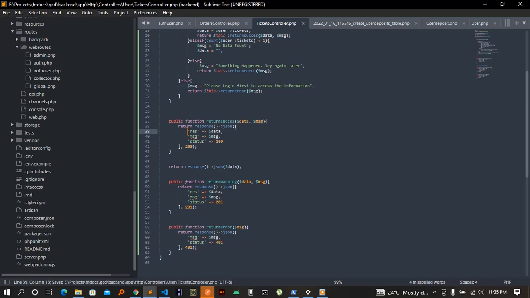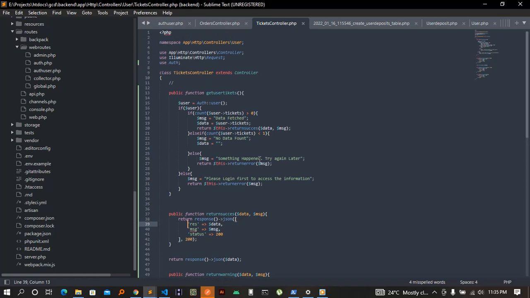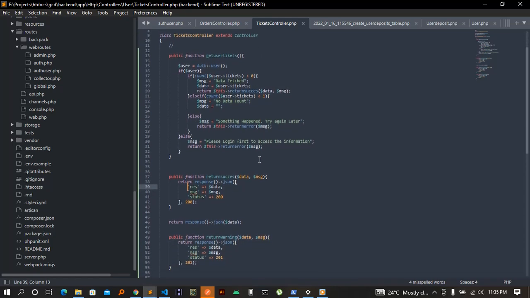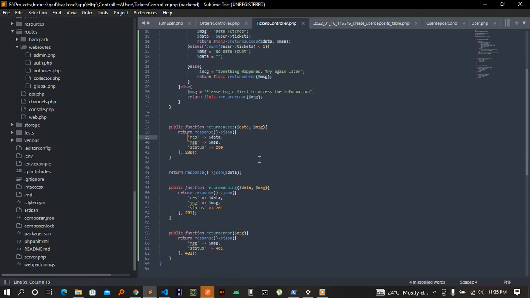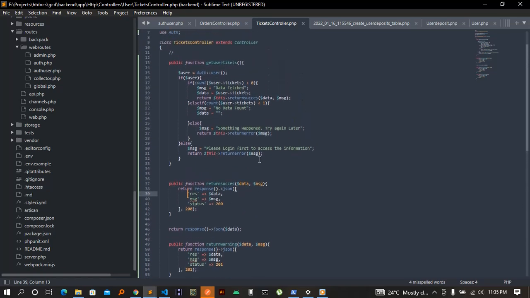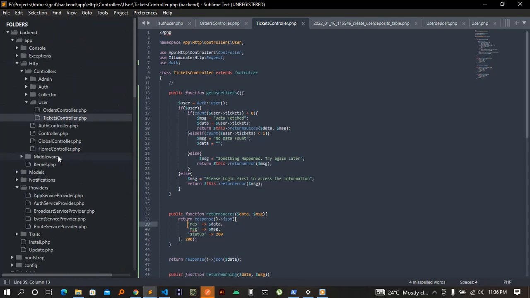So I can have these three functions returning all my data in this controller. So I don't need to write this every time I need to return data. Another thing is to use traits, but they are being deprecated in Laravel 8. I still use those. They're very helpful.